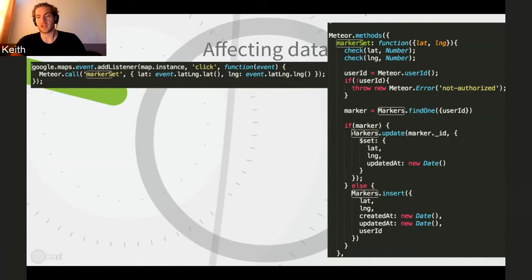So I'm going to say, if a marker exists for this user, update it. Otherwise, create a new marker for this user. Pretty simple. If you've done Reduxy stuff, then you're used to this kind of slight indirection in onClicks. So kind of nice.